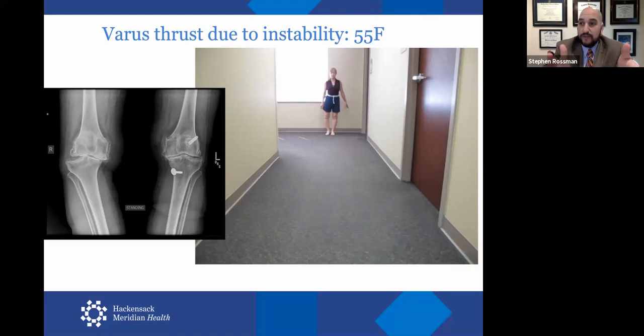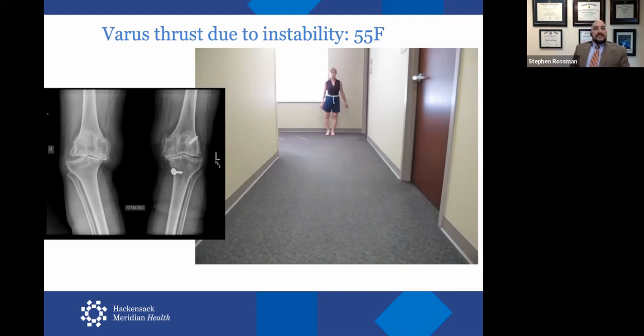If you're looking at the x-ray, the left-hand side of your screen is actually her right knee. When you look at an x-ray, it's like looking in a mirror. So from all those pictures, you can see that she's got significant bone-on-bone arthritis on the inside of her knee. It's also very bent, okay? It's very bow-legged. And that's what can happen when arthritis gets really bad. On the right side, which is really her left knee, you can see some of those metal screws in there. That means we can see that and know that she had a prior ACL reconstruction.